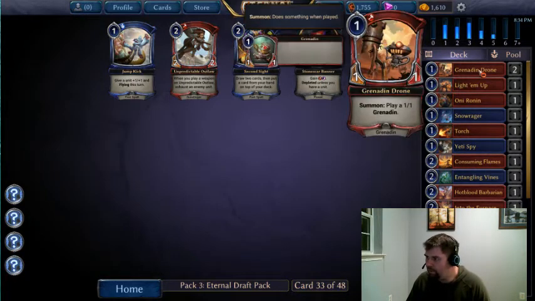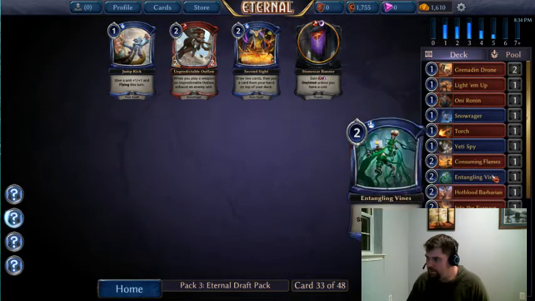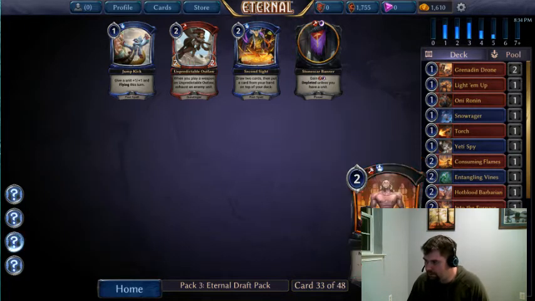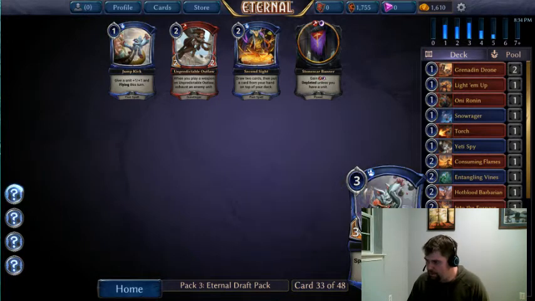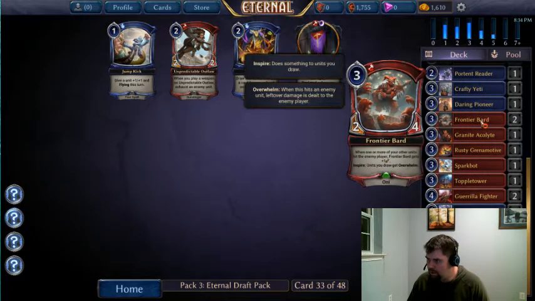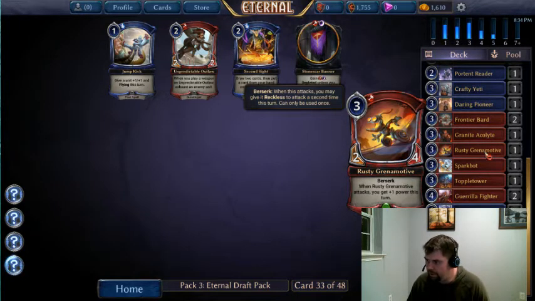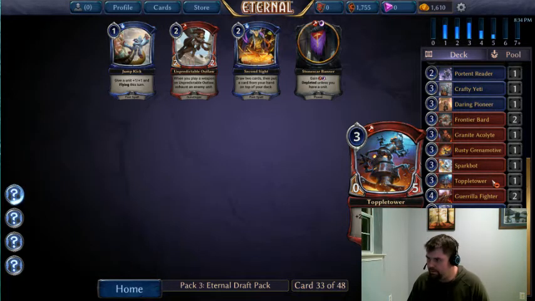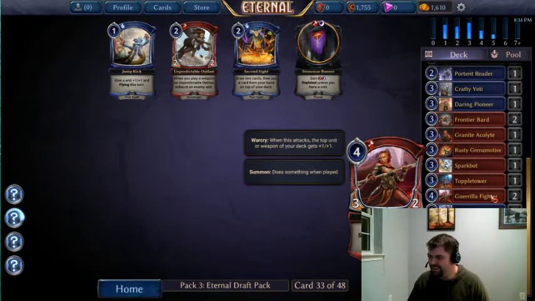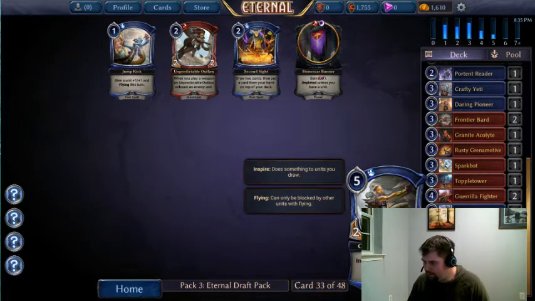Okay. We have 1, 2, 3. We're counting creatures. 4, 5, 6, 7, 8, 9, 10, 11, 12, 13, 14, 15, question mark, 16, 17, 18. We definitely have the creatures that we need.